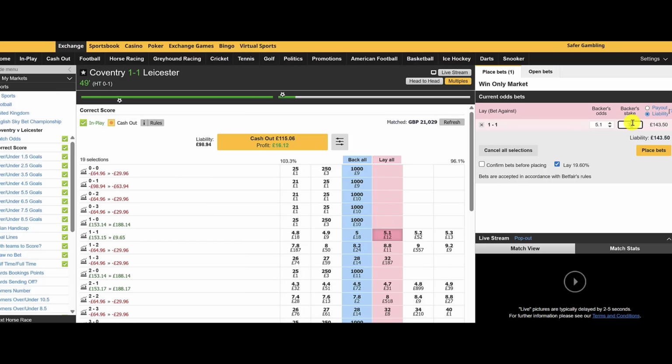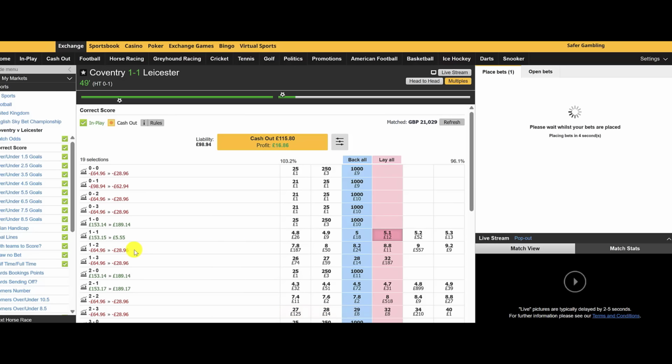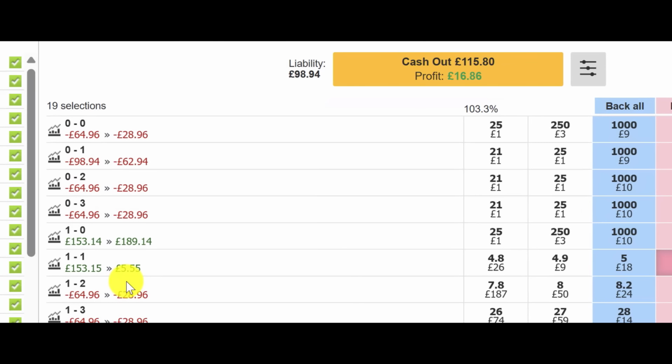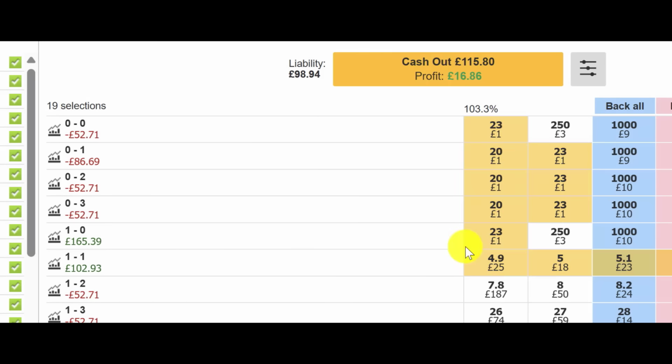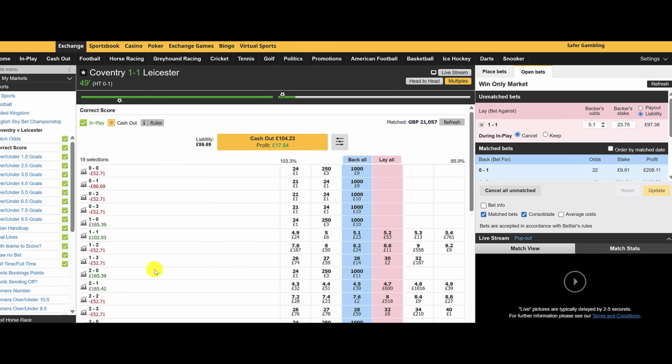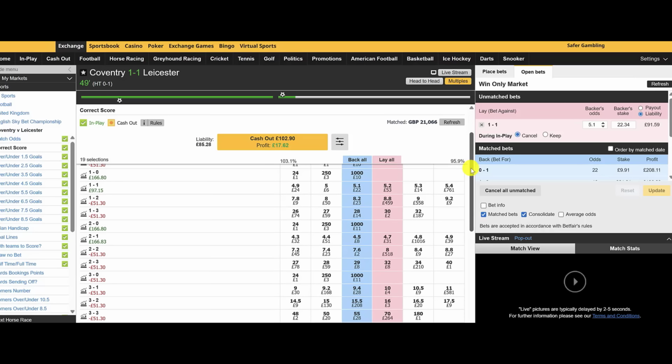And we're going to lay off this 1-0 down to 0, or close to 0, okay? The main reason for that is, if Leicester do score again, it's going to make our loss pretty minimal, a £29 loss, but it's going to put more green on that target score. Our target score is the 2-1, and ideally, if we're going to hit that 2-1, I'd like to hit it late on. But anyway, let's see what happens.